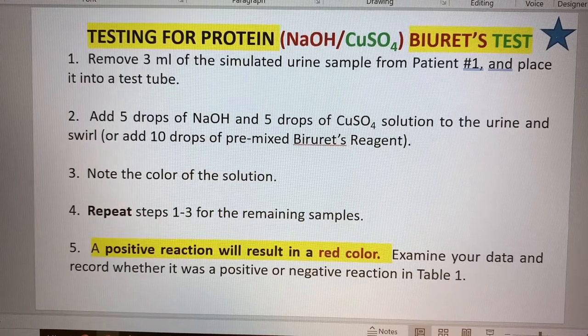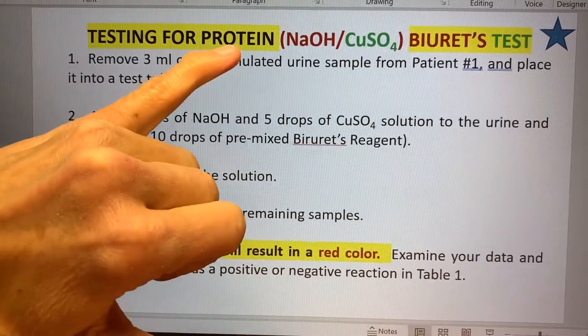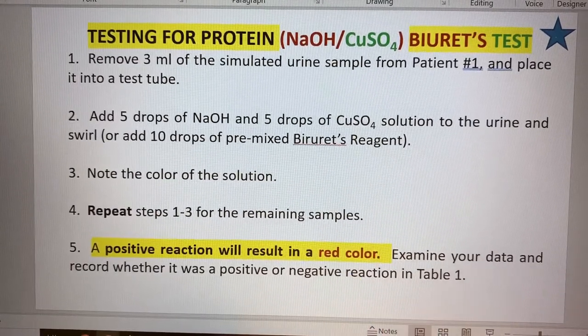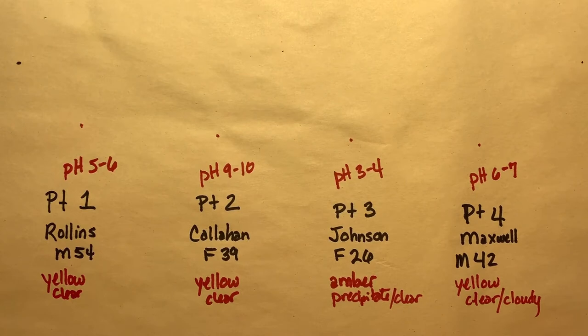And we're going to use 3 milliliters of the urine per test tube. We don't have to boil this one. We're just going to note the initial color, and then we're going to note the end color. We are testing for the presence of protein. We'll note that if there is protein present, the Biuret solution will cause the urine to turn red. All right, so let's see what color everything is. Let's do the experiment.